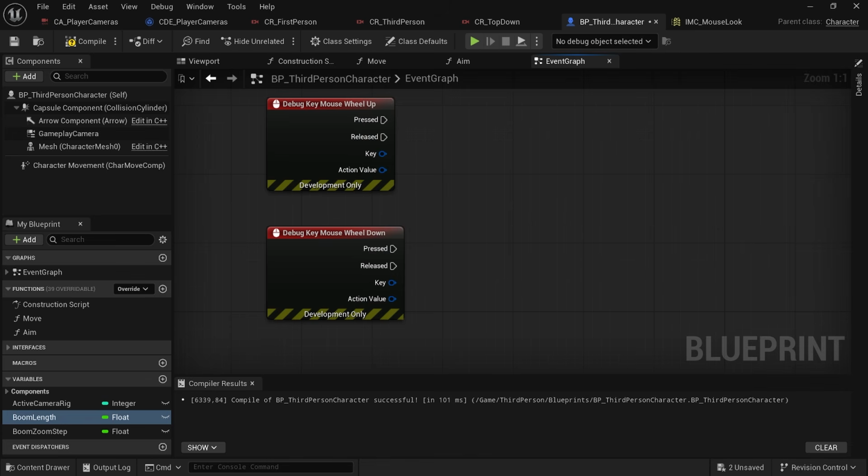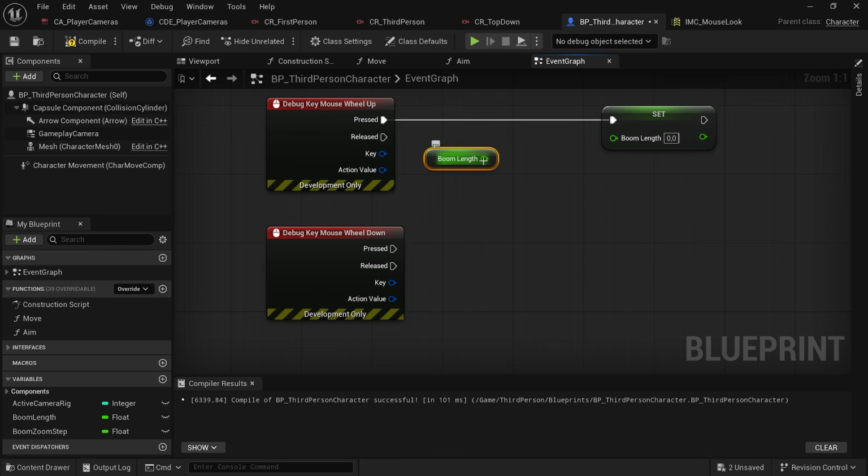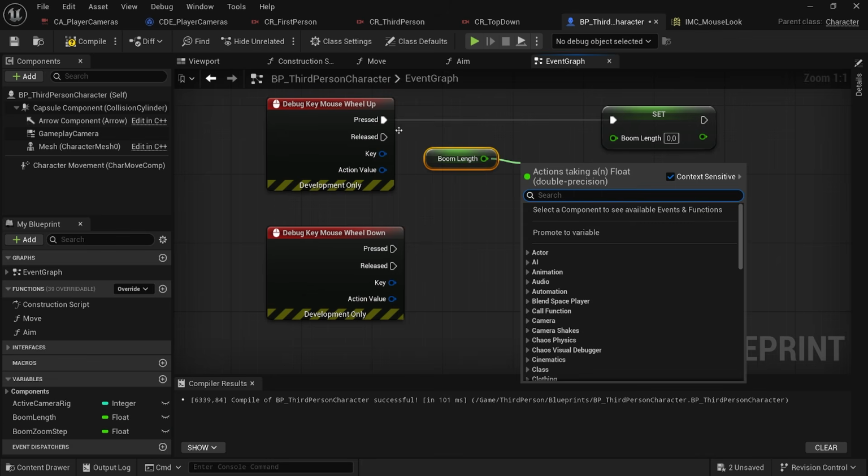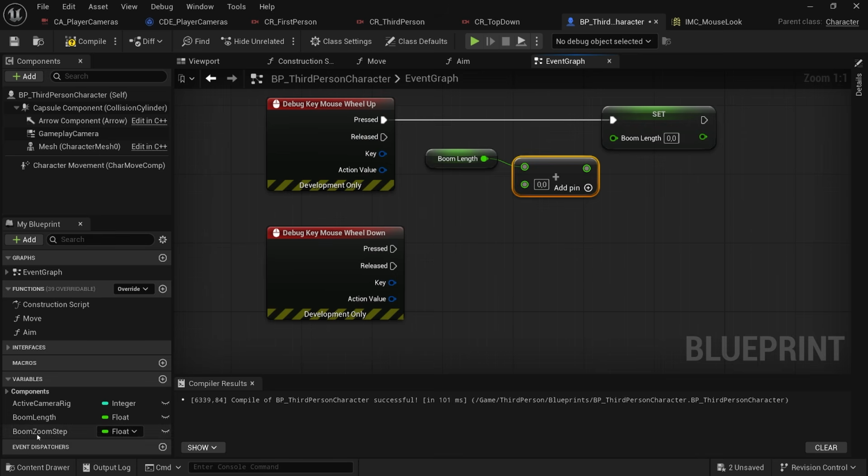Great. Now it's just a matter of changing the boom length. So we're setting the boom length, which will be the boom length. When we're going up, we're going to add the zoom step.